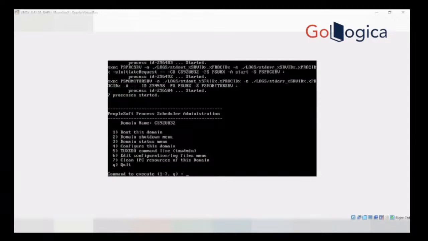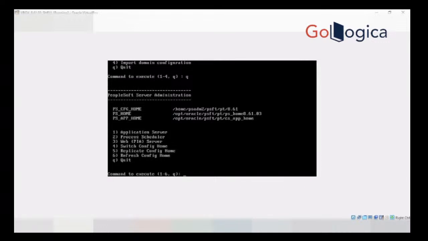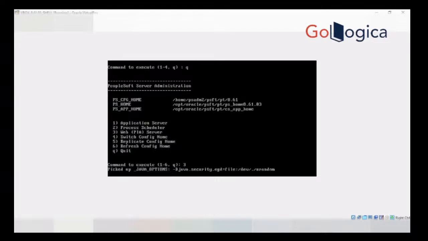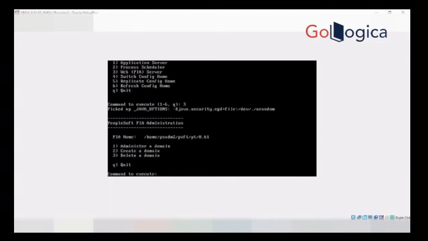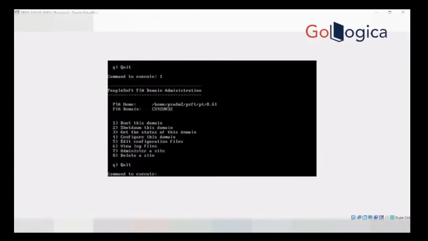Yeah. So 7%. Okay, started. So now go to the... yeah, let's bring up. Yeah, it's already. Yeah, you've booted it. So let's start the web server now, which we had brought down. Go back to the web server menu. Okay. Yeah. Administer. First one. Boot.